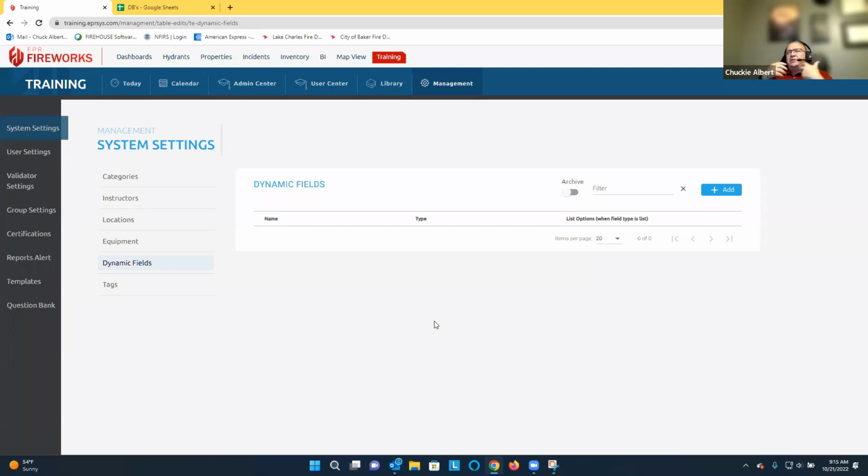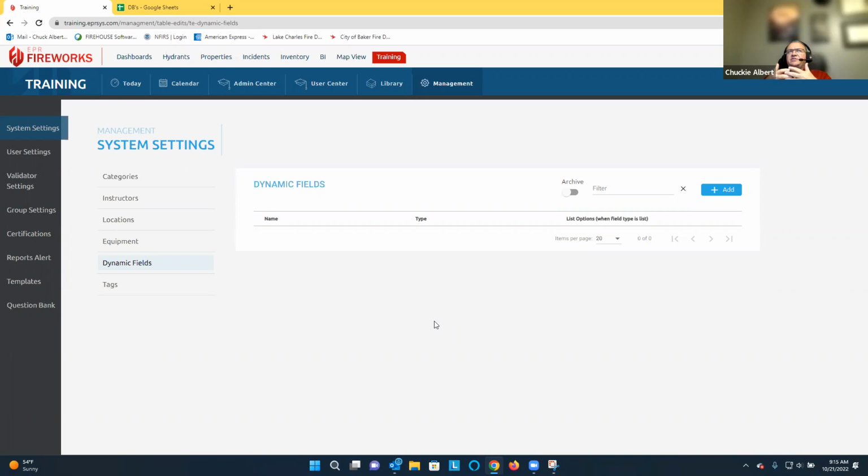In our area, our water is provided privately. So a part of our agreement is that we provide monthly reports on estimated water used in fire training. So we have a field in our database that asks the estimated amount of water flowed for the training exercise, and the guys type in whatever they think, however many gallons of water they flowed during that training exercise.